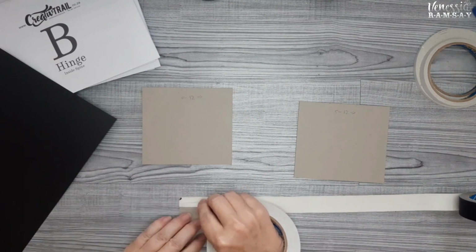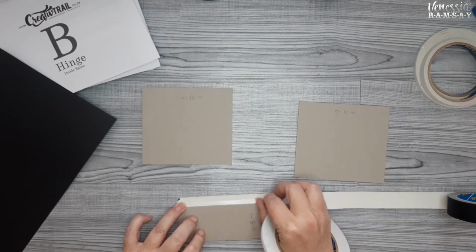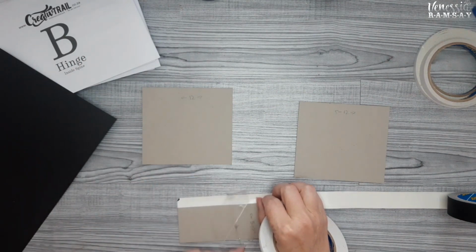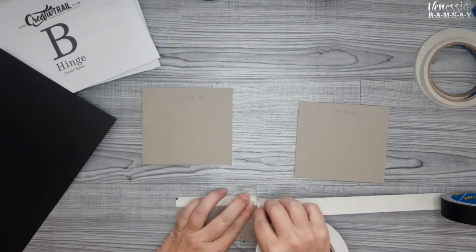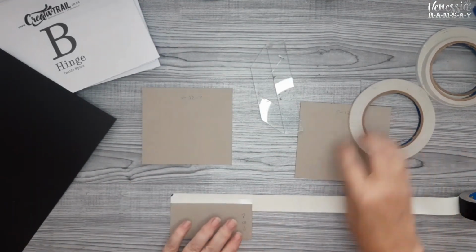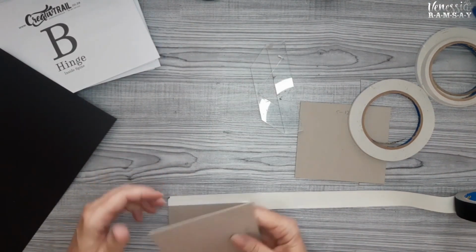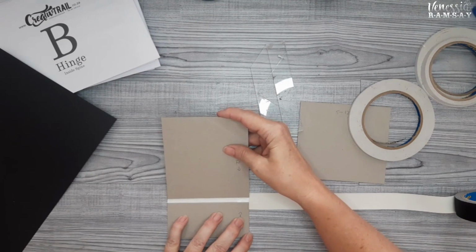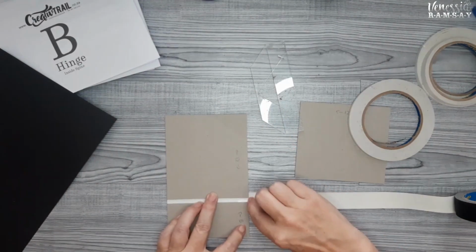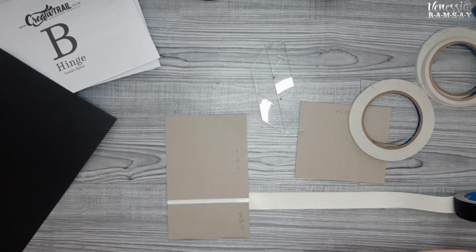So I'm going to use some tape to stick down there just to create my spacing. And we will then just tear that off. Okay. Remember this tape is very, very sticky. And I'm just going to join this one up against my little spacer. I'm making sure that it's lined up with this top and with this bottom. And we're just going to give that a cut.